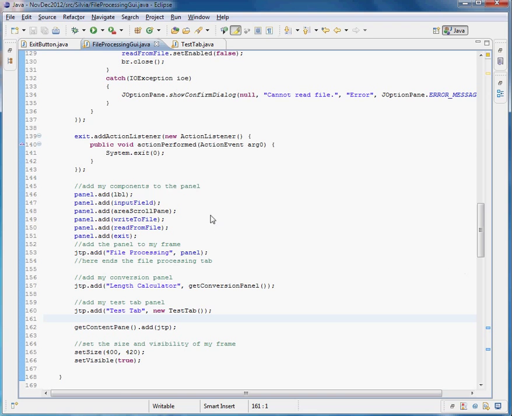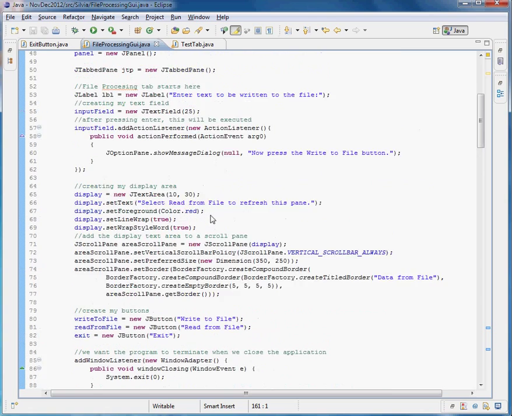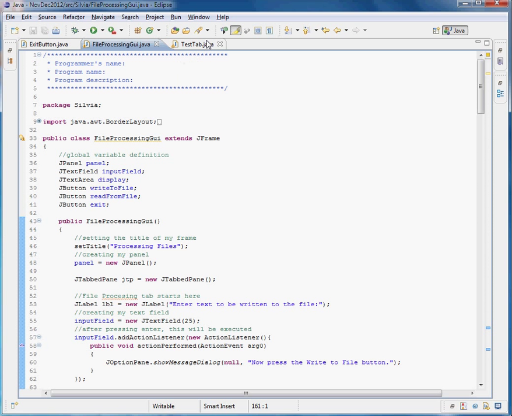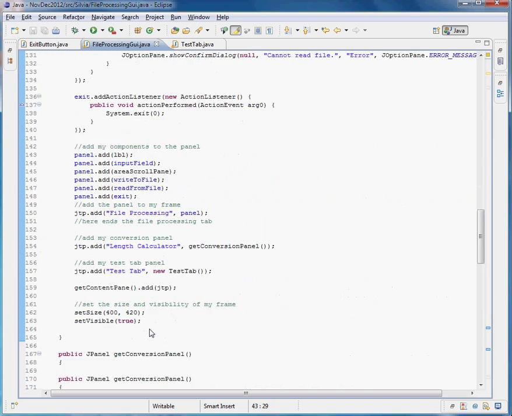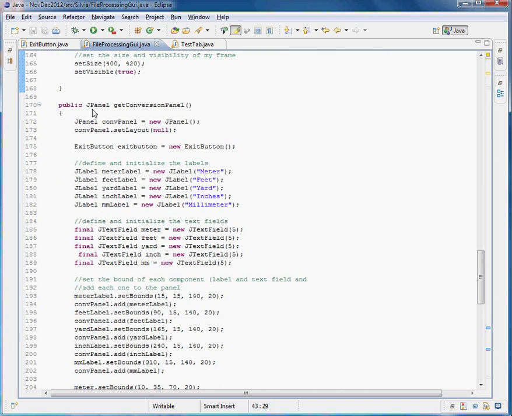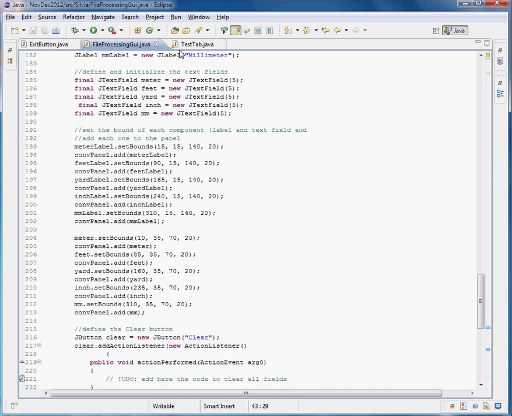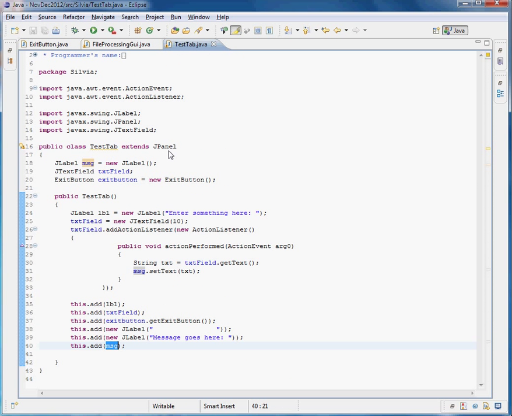I hope this helped give you some guidance on how you can create a new class for a new tab. And again, there are three ways you can do this. You can put all your code inside the constructor. You can create a new method, for example here, that returns a panel. Or you can create a new class that extends JPanel.